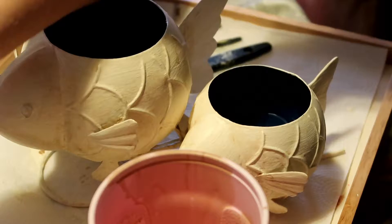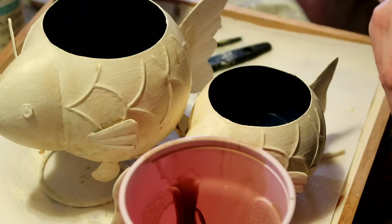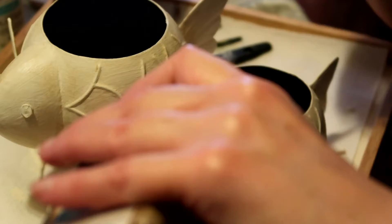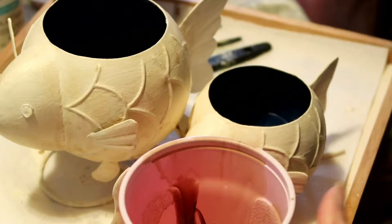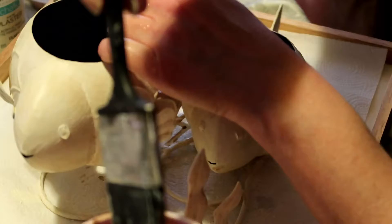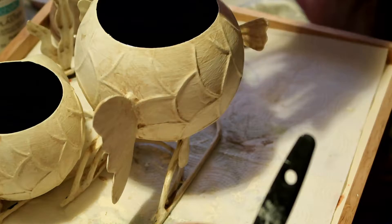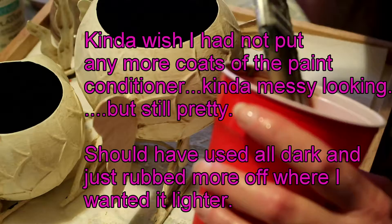That paint conditioner gives you a lot of working time, so that's one good thing. There's some I had left in this little cup — I'm gonna transfer it over here. I just want to make it a little darker than what I've already put on there. I'm gonna mix that pretty good and start on the back — that'll be good practice, because the first time I put it on I was just sealing that chalk paint with it. I didn't want the darker color to just soak into it or stick bad.